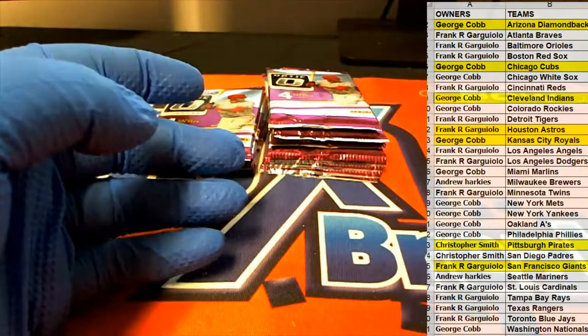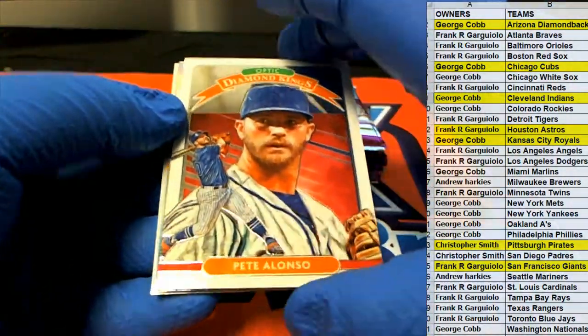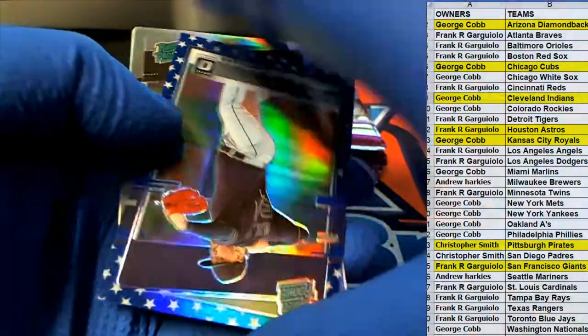Fernando Stained Glass. Couldn't focus on Springer because of all the whistles. Whoops. Sorry, guys. Bad joke.